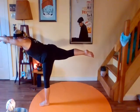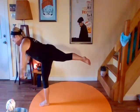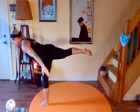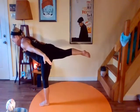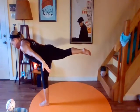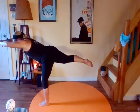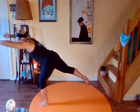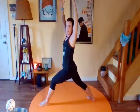See if you can really straighten out the body. Use your back muscles, use your belly muscles. Creating that long line. Feel free to do your airplane arms if that feels better on your shoulders. Strong legs. Good. Deep breath in. And now with control, this might be the hardest part. This might be the trick, right? Bending that front knee and landing that back foot with grace.